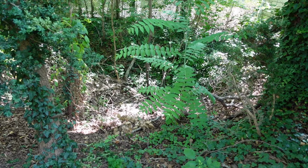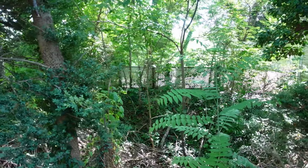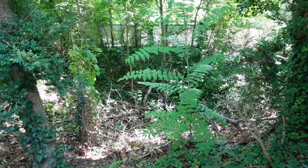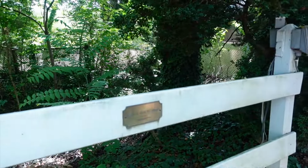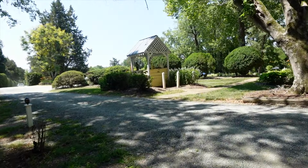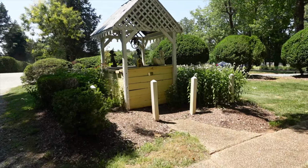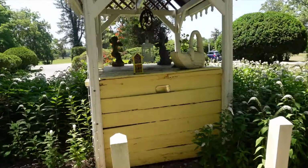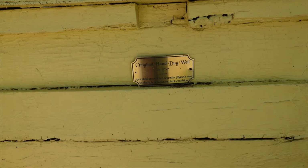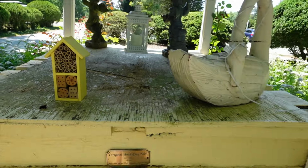And these are usually 15 to 18 feet deep. And in the winter you would go down to the local creek or river, cut out little blocks of ice, wrap them in straw, sawdust, leaves, and you would use it to keep goods cold during the summer. Pretty neat. And there's the original well. It's dry now. And I know up until at least the 1960s it was active. Yeah, original hand-dug well going back to 1732. As a child and up until her 70s, Marcy was let down in a bucket to check the conditions. Wow, okay.